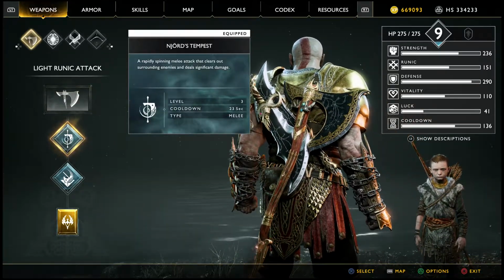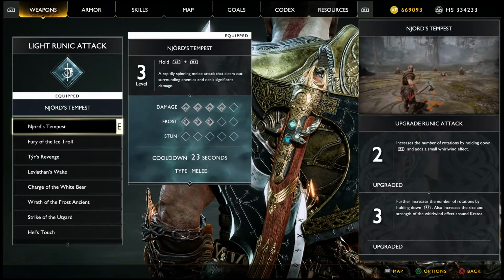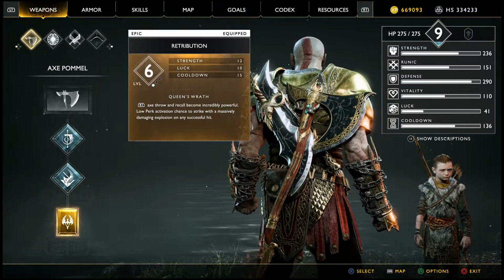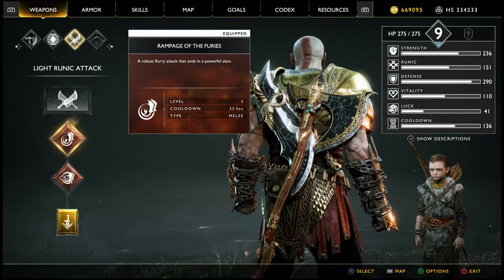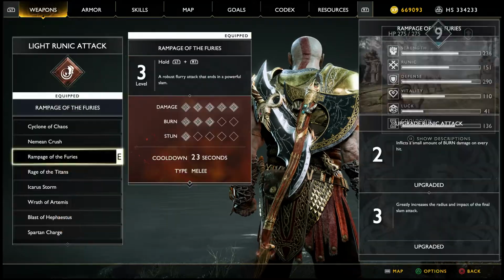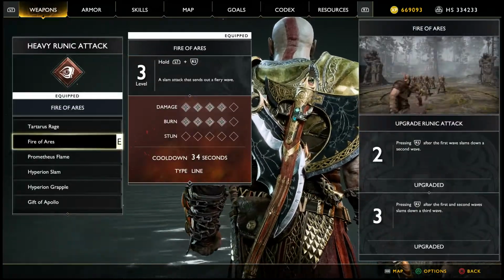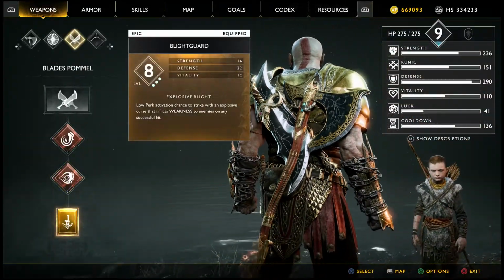And as far as my weapons go, I use Nord's Tempest. It's just kind of a quick, heavy attack I like for the light runic attacks. The Frost Giant Frenzy is really handy. Very good to use. Retribution. And then for my blades, I swear by Rampage of the Furies. It's a very good runic attack, where you just kind of spam your blades. It does a lot of damage and it's very cool. And then Fire of Ares, where you do the slam, that does a lot of heavy damage too. And then I got Blight Guard there.